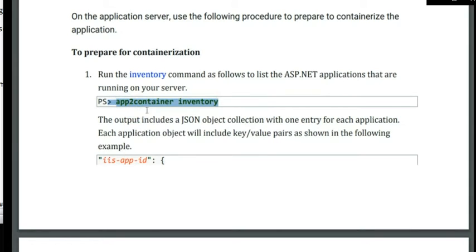This command does a couple of things. Let me just paste it and I'll describe exactly what's going to happen. Running app to container inventory is not only going to provide us with the application ID, but it will check every application on the server, whether it's ASP, Java, .NET, whatever application type, and generate reports giving us the application name along with the ID, which is what we need.